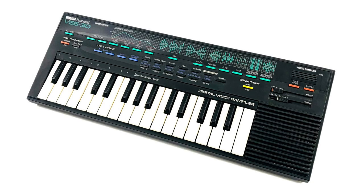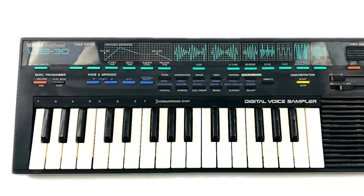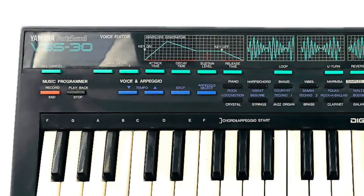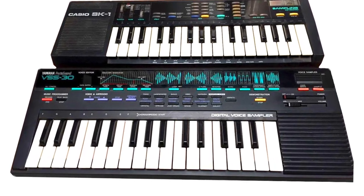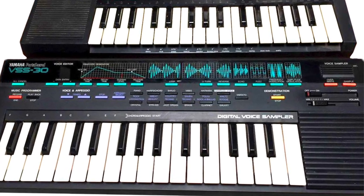The most well-known of these was the VSS-30, a small and very plasticky toy sampler aimed squarely at the SK-1's target audience. It was about the same size and shape as the SK-1, and came with a better range of sampling features, although it lacked some others, such as additive synthesis or multi-track sequencing.